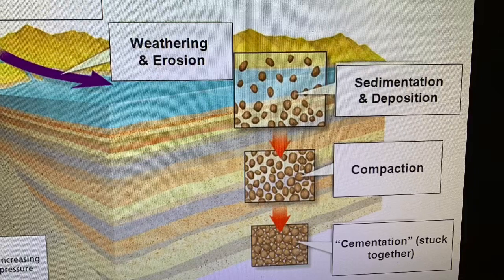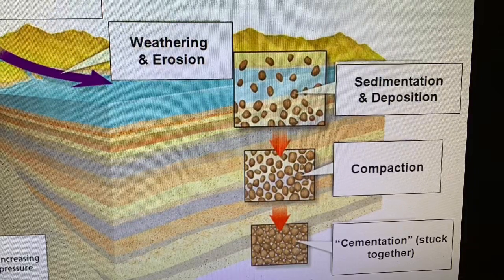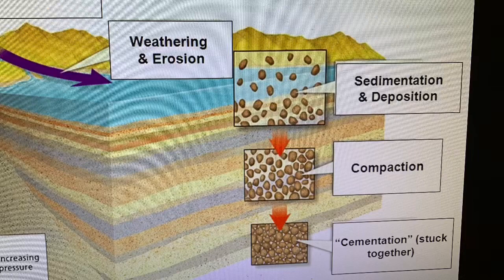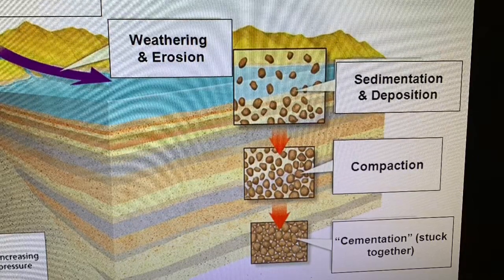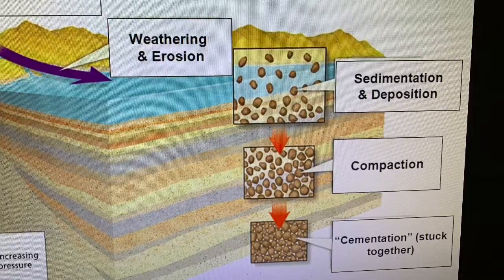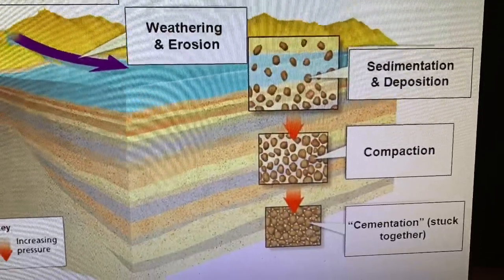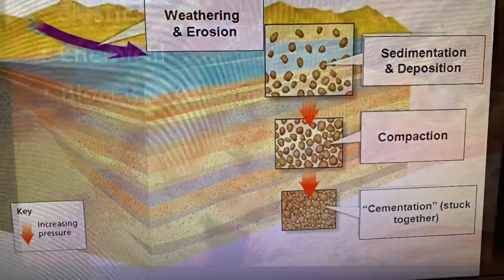Okay, so you get these natural cements that start to stick the particles together, and you go from a loose collection of particles that's just kind of smushed together to stuff that's actually stuck together. Now, the pushing, the compaction, will do a certain part of this, but the cementation is really what turns it from loose sediment into an actual sedimentary rock.